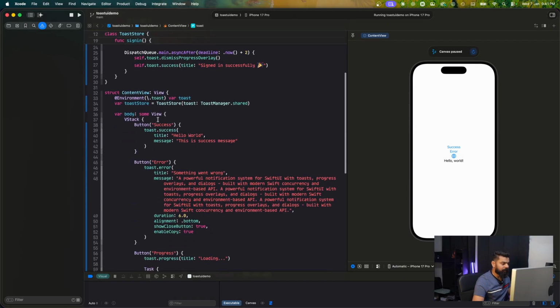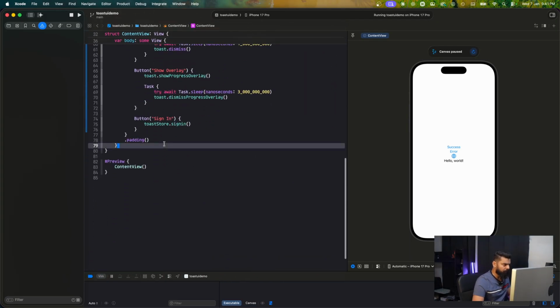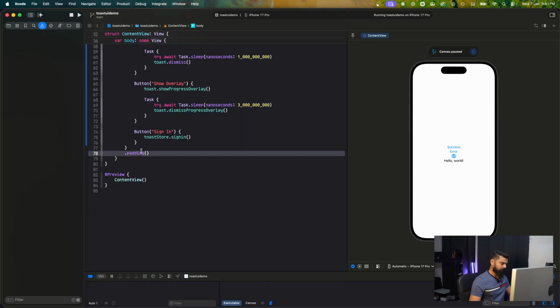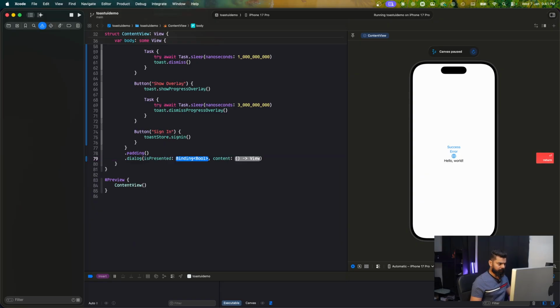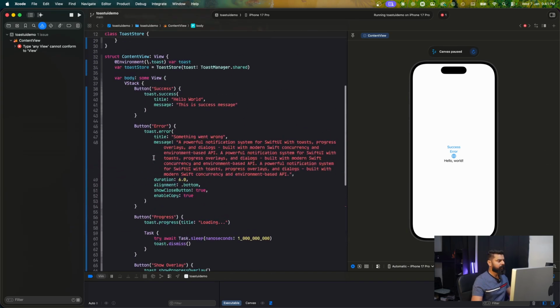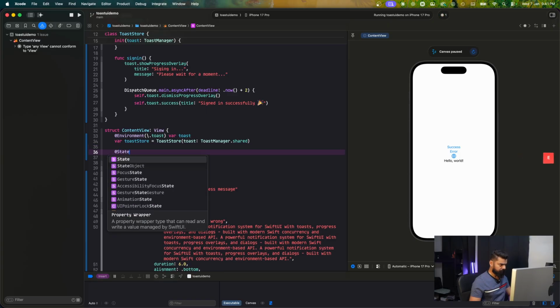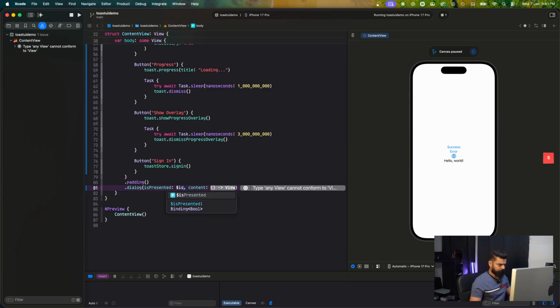All right, so these are the features about toast that I wanted to show. There is one more that is very simple, that is dialog. Suppose I want to show a dialog, I don't want to repeat code for that again and again, so I can do it with just the dialog modifier. Dialog has isPresented, and we also have config and content. For this dialog we need to bind it, so for binding we need to create one state property here, @State, and that would be our isPresented. Which is fine. And we can pass here $isPresented, and here we can pass content, any kind of content.